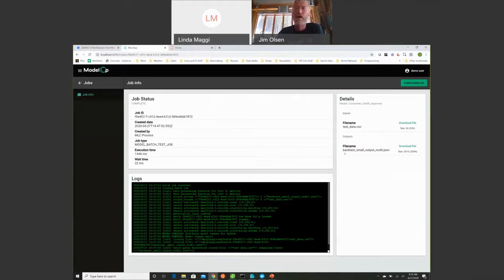We can track these over time. We can do all kinds of different things. And we know an awful lot about the model behind this run as well. So that's our idea of a batch job. And you can actually create these live, and we can run them not only on our runtime, but for instance, we could pick a DataIQ model and go run it on their runtime if we wanted as well.